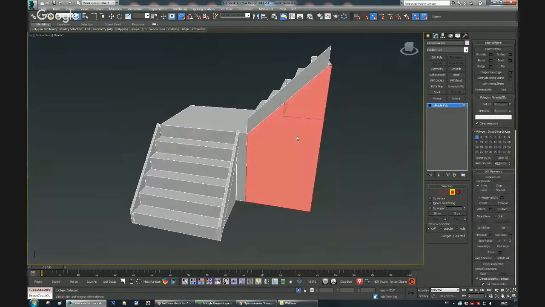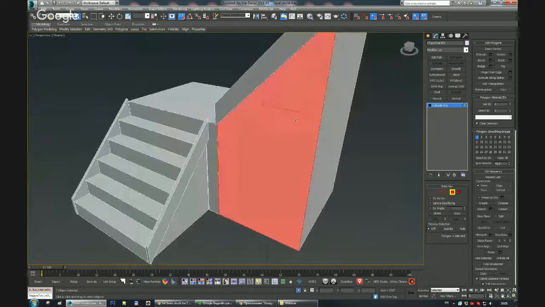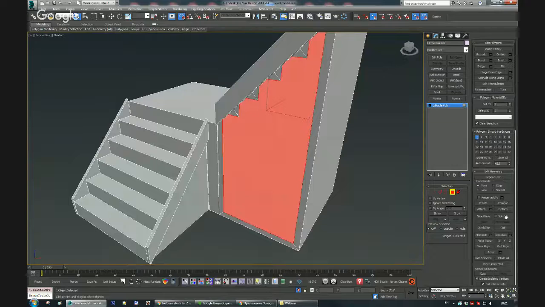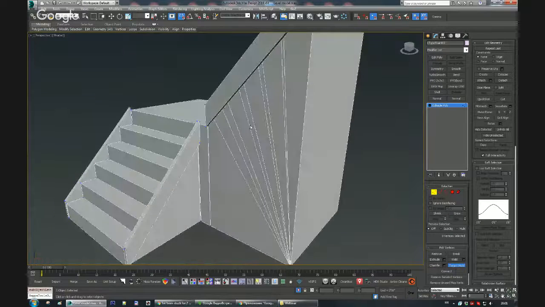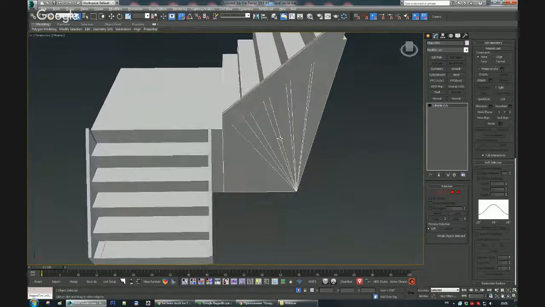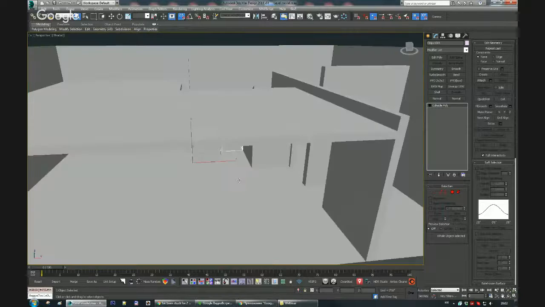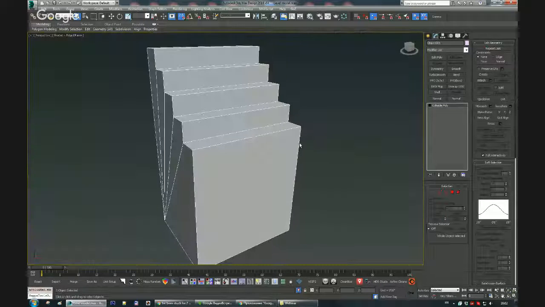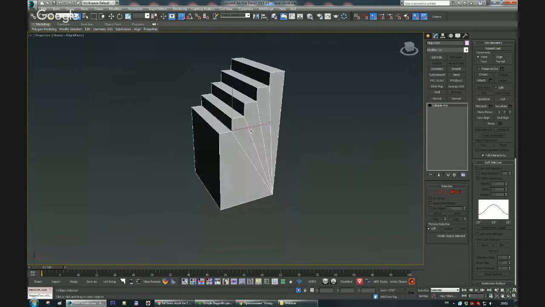The same for the opposite side, and delete these edges. And now this piece of geometry is ready for UV mapping.